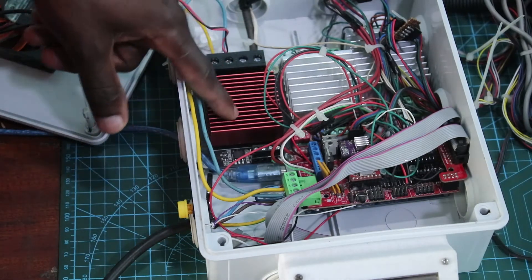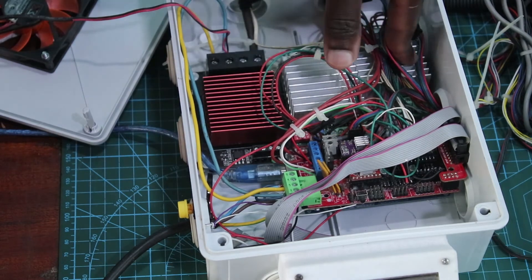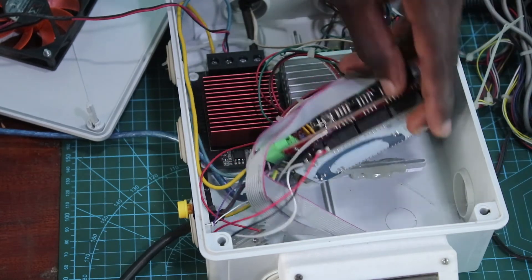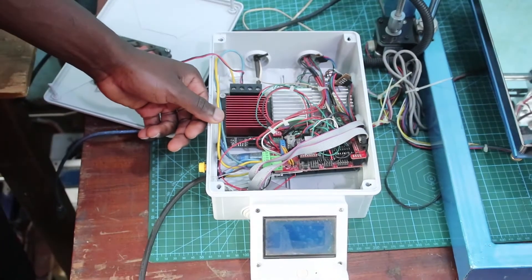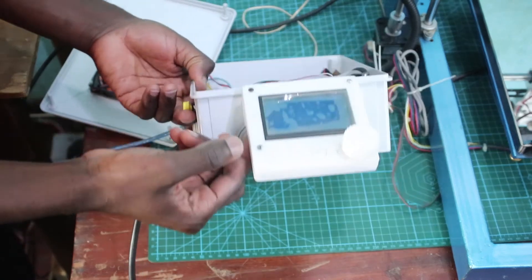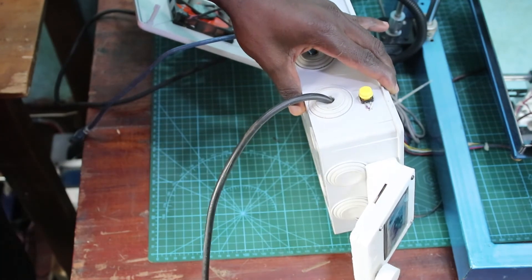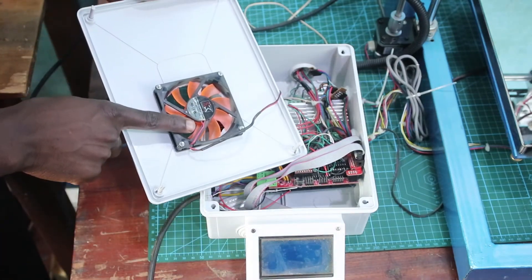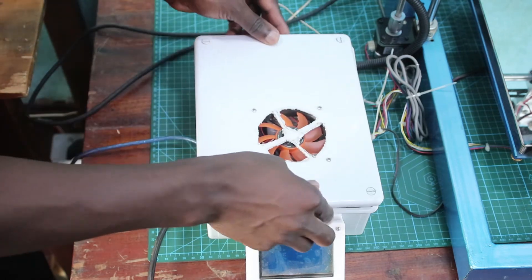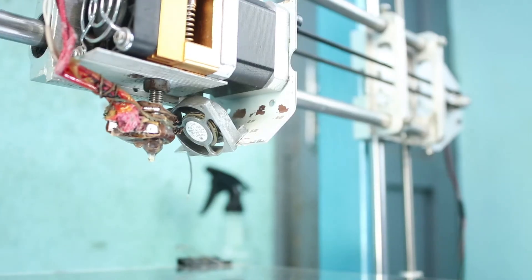Let's go down to the electronics. You can see I'm using a big MOSFET driver because I have a big heat bed, so I needed something that would drive high current. I also have stepper motor drivers that are driving the Nema 23 and the two Z-axis motors. We have the RAMPS board, which I used for this. This is where we put our display — we had the enclosure printed and attached to a plastic box — and that is where we put our memory card. This is the cooling fan for the electronics so things don't burn out in the box.